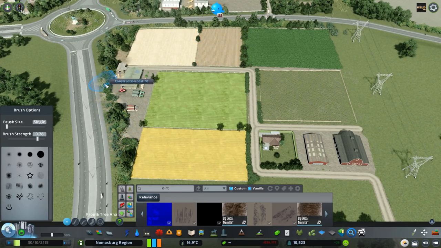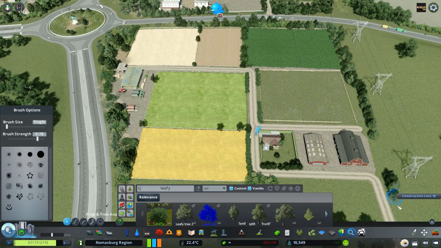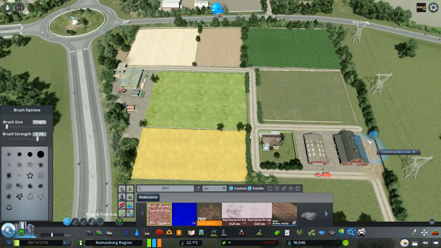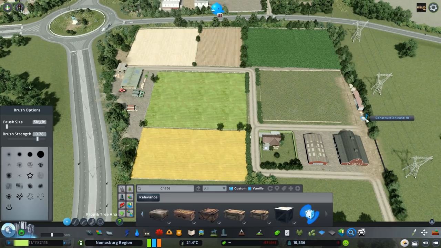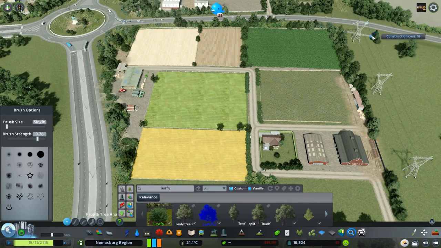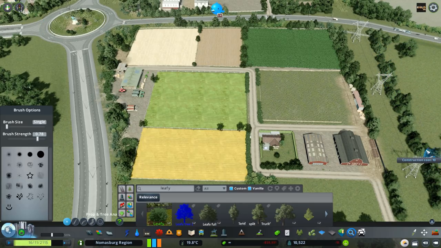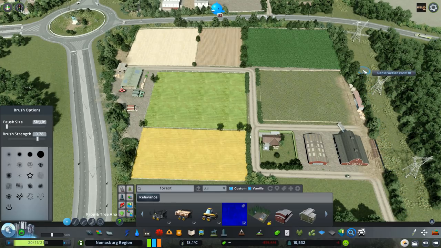I figured it is implied that electricity and water would have been laid to these areas. I have this asset called underground power lines. I've forgotten who it's by, unfortunately. Underground power lines, which I literally just plug down. They're like little cubes that you plug down and they act as buildings that carry electricity all the way along.